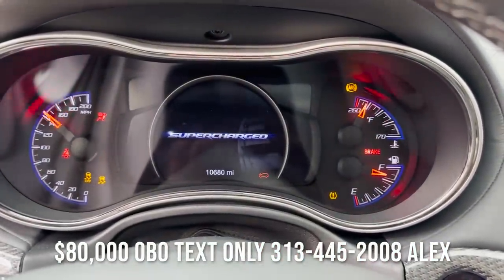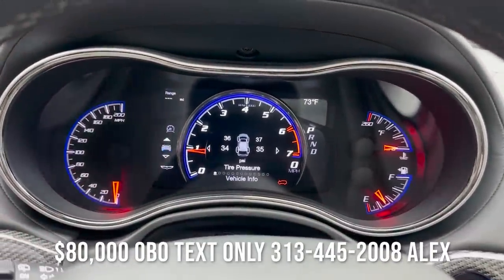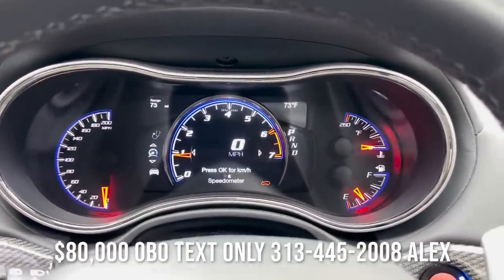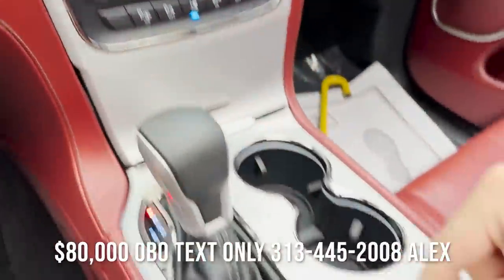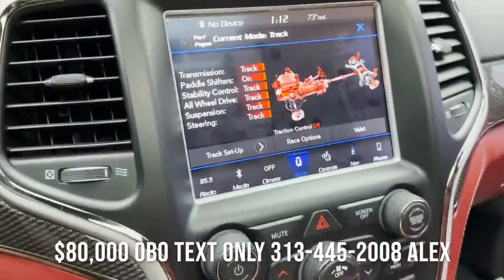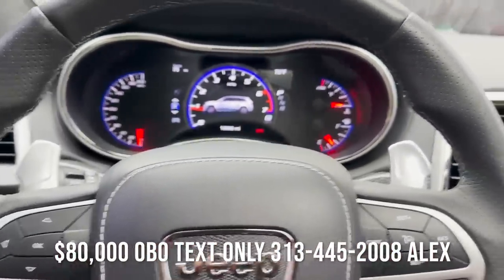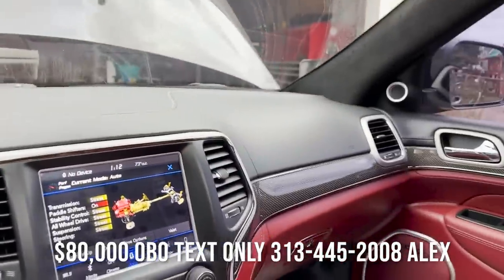No lights on the dash. But yeah, got the performance pages, drive modes. Like I said, this one is a very fast truck. I mean, I've driven faster ones, but compared to the ones I've driven before, this one's up there.